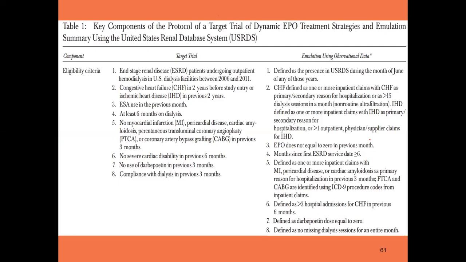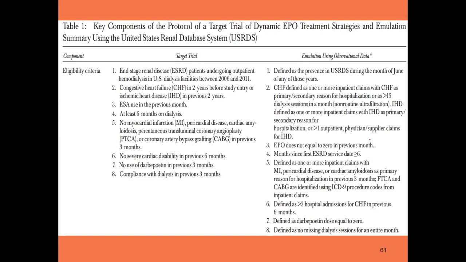So this table, you can start with any component of the target trial to specify and emulate. Here we start with eligibility criteria, specification and emulation of eligibility criteria. You might also want to start with defining the treatment strategies, because by doing so, you immediately will know whether you have a causal question or not.